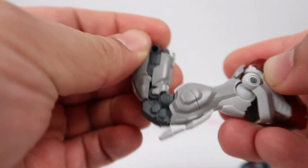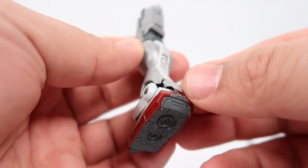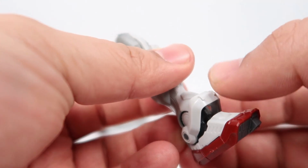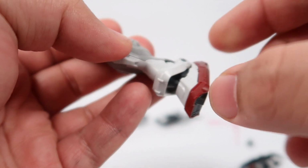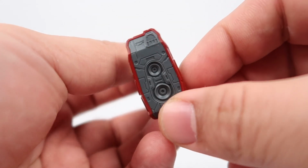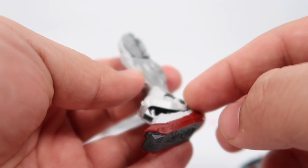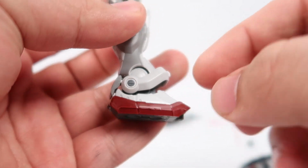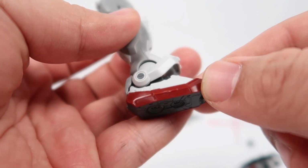You actually got a moving piece. This is a separate piece as well. You get the back ankle with articulated parts, the front ankle guard, and as you guys can see, there's a seam line there. The foot, I think this is the right, yes, this is the right leg here. And you'll notice there are some knobs, yes. One of the disappointing areas, even though it's not perfect.